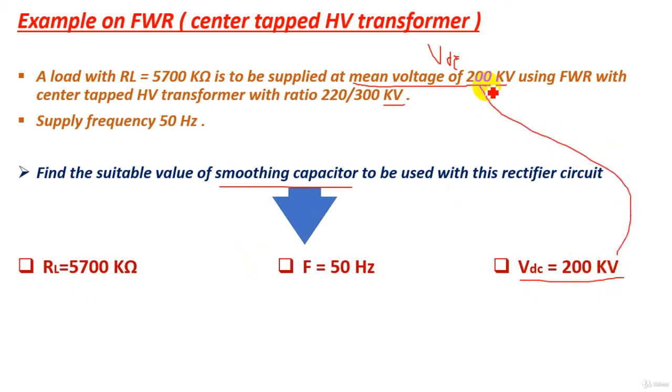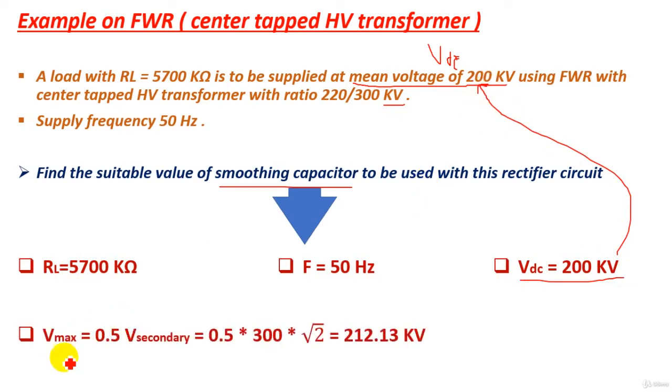This can be obtained from this information. Now, this is an important given. What is the maximum value of this circuit? The maximum value of a full wave rectifier with a center tapped high voltage transformer is half of the secondary of the high voltage transformer, because here the high voltage transformer is center tapped at the midpoint of the secondary. So when the midpoint of the secondary circuit is earthed, we will get two voltages in the secondary of the high voltage transformer. Each voltage is half of the total voltage of the secondary of the transformer, and this of course is explained in the previous lecture. So the maximum voltage here is half of the secondary of the high voltage transformer.